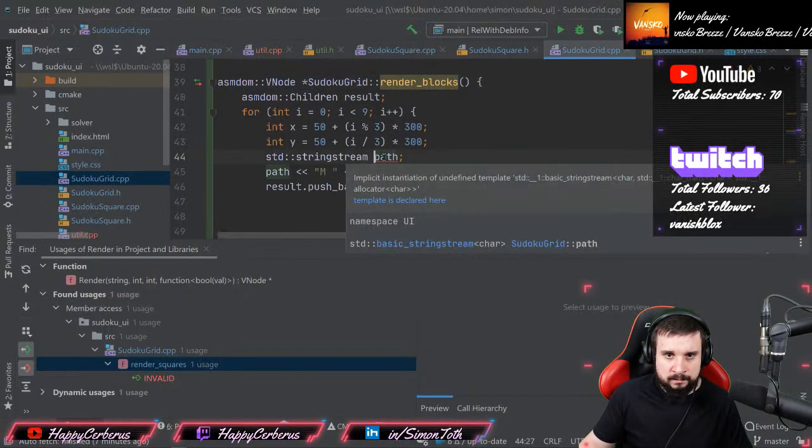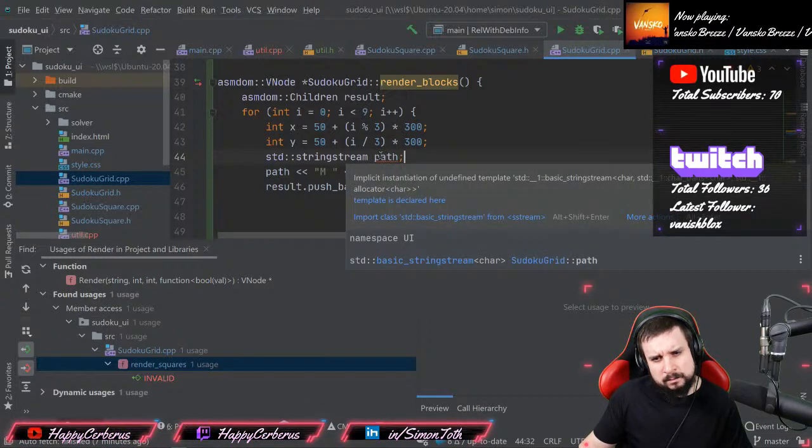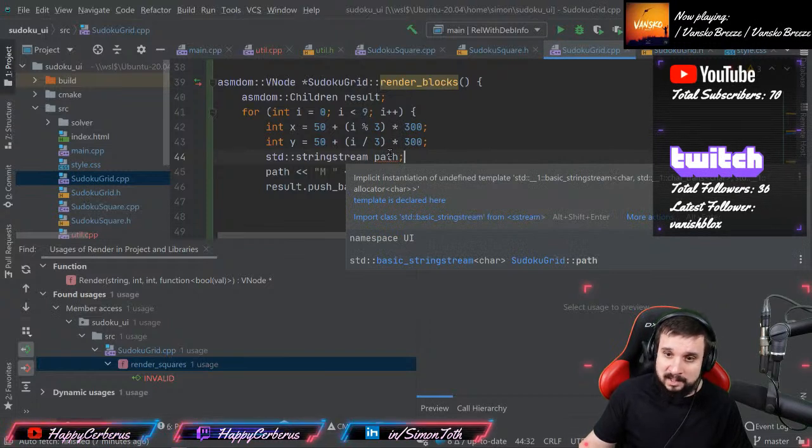What is it comparing over here? Implicit instantiation. Yes, that's such a weird error for a missing include. What the hell? I think it's a missing include, but this is like the weirdest error.